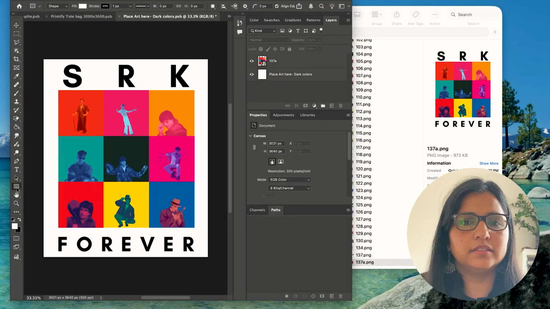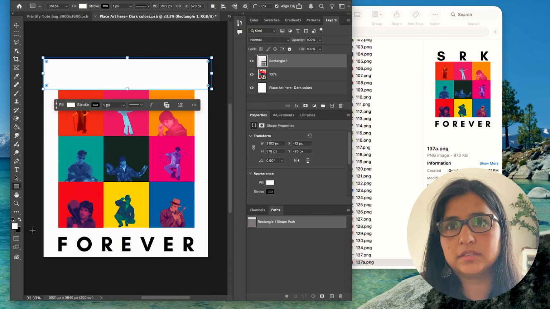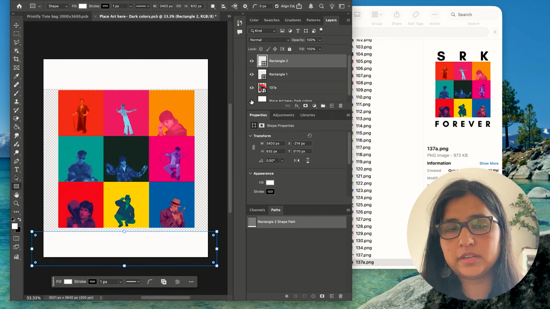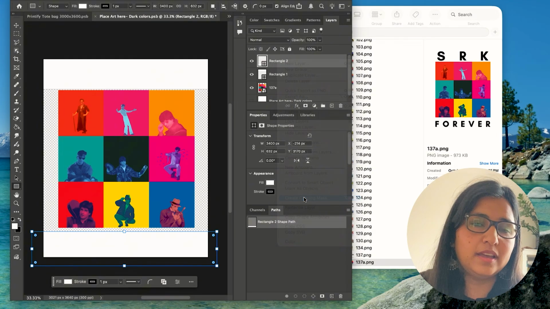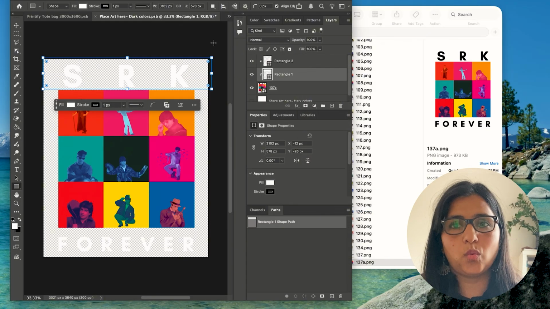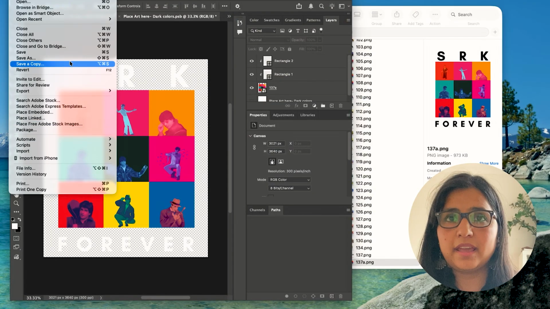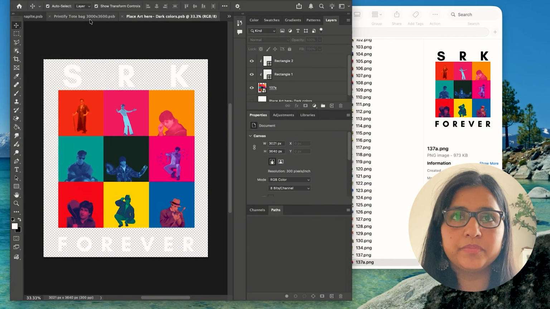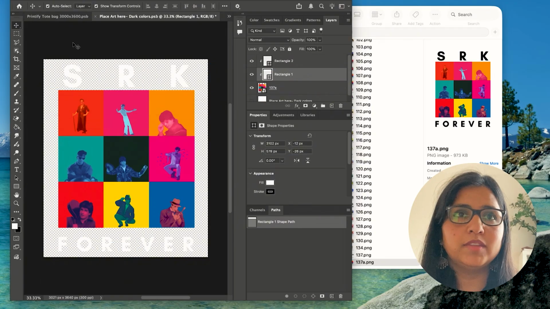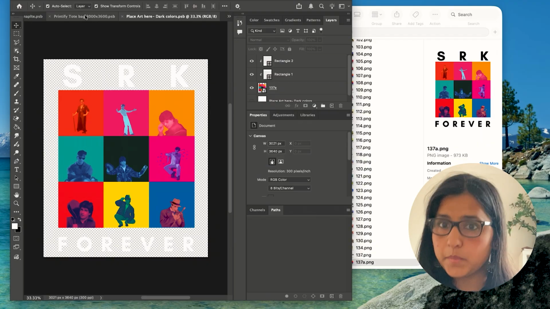I create 2 rectangles, I place them on top of the text, then I create a clipping mask for both of them and align those rectangles over the text. So now you see that it has lined up exactly over the design, and it has created a white version of the text. So instead of actually going over and recreating my design with white text, this minimizes my effort, and this is the final design. Then I'm going to hit save, which will update the smart object layer, and we'll go back to our main mockup.